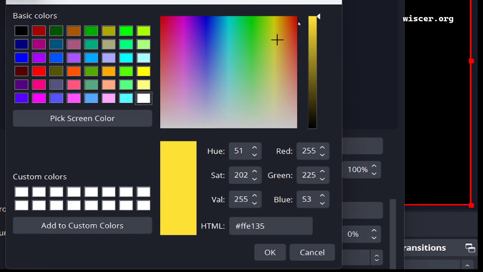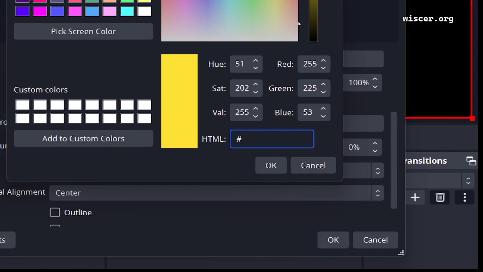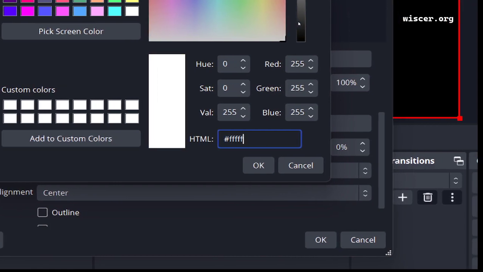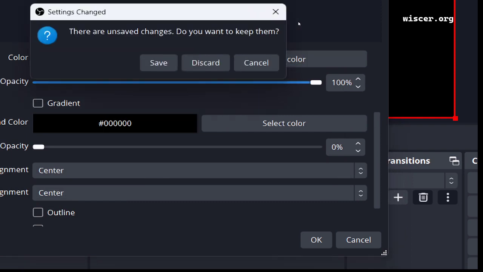Now I'm gonna set the value. Find HTML. Cancel button. OK. HTML: edit, alt plus H, selected number FFE135. Now we're gonna change this to white. Number. Selection removed. FF. Press enter. Properties for tick text. Press escape. Settings change dialog.